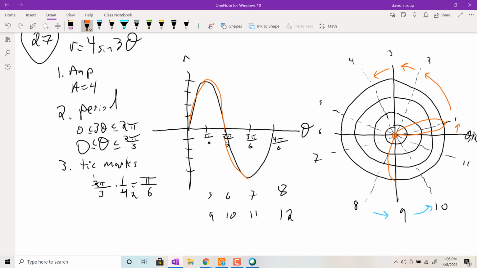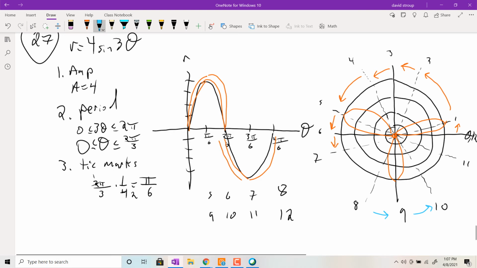And then 3 to the 4, it goes back to 0. So right here, goes back to 0. And then 4 to the 5. Okay, so 4 to the 5, I'm jumping back out to 2. And then 5 to 6, it goes back to 0. And then 6 to 7, it's going out to -2. So now I'm on the other side of the arm. I'm actually in this sector here again. But that means I'm repeating myself, right? So I'm just going over that. So I went from 0 to 6 pi over 6, and that's the complete picture.